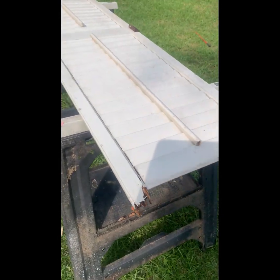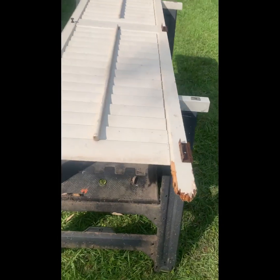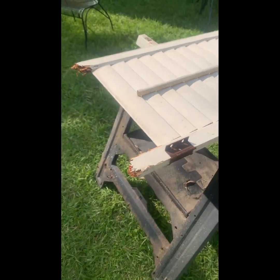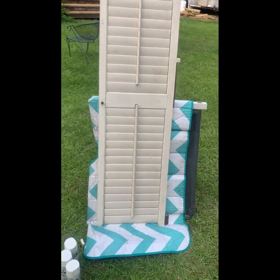Okay, so this one was damaged, so I'm gonna have to saw the legs off this one to make it even. So I'm fixing to just saw this off. Okay, so I saw the legs off of it.